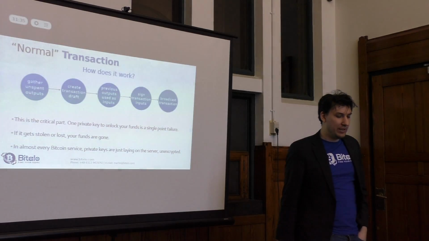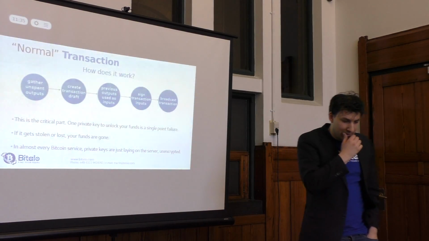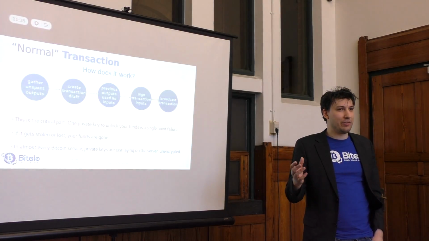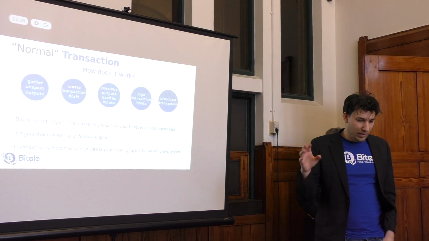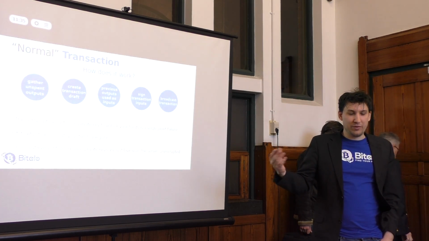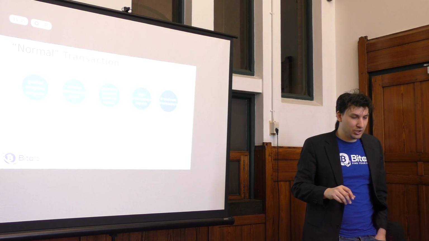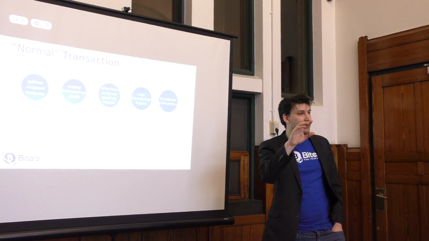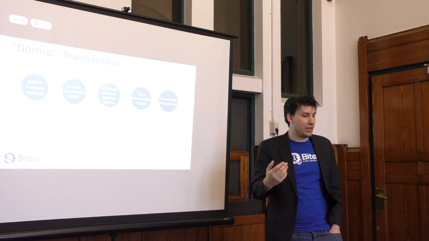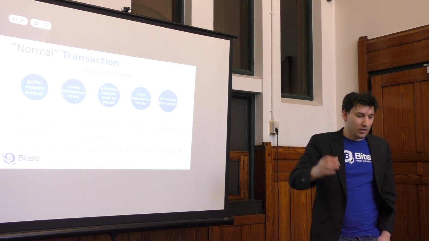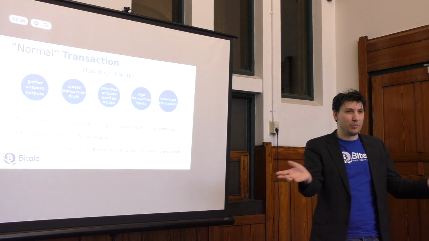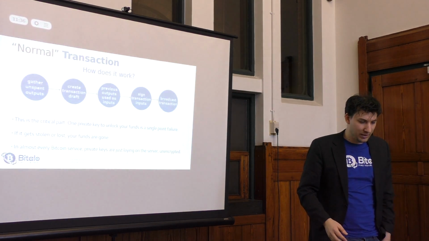So just to very quickly repeat what a normal Bitcoin transaction is like. In the Bitcoin network, you never send Bitcoins. You always have, let's say, unspent outputs. Those are collected. You are creating some kind of transaction draft. And then the previous outputs are used as input for the next transaction. And then with a single private key, this transaction is signed. The one who has control over the private key can sign this transaction and can spend the Bitcoins in your name. And only then it's broadcasted to the Bitcoin network, and once it's broadcasted, everything is automated because the blocks are confirmed and there's no way to ever stop it.